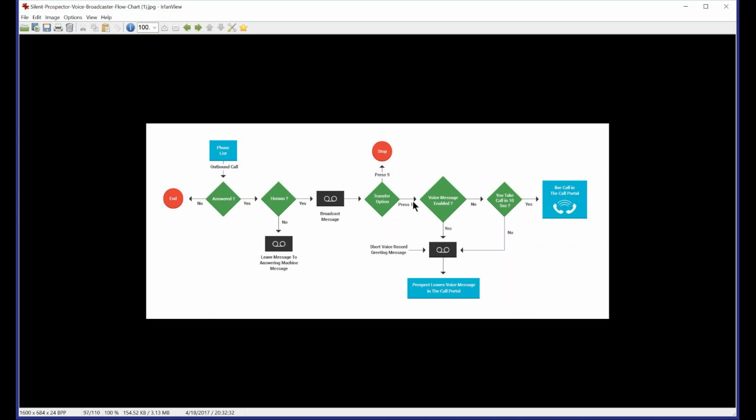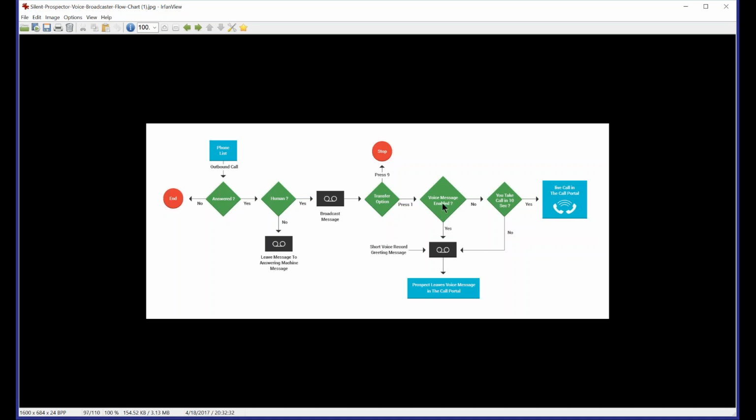Let's say press 1. Now you can have an option that the voice message is enabled. Actually, you didn't want to speak with the prospect right away. You just say, hey, press 1, and the voice message is enabled: sorry that we can't take your call. Please leave a message and we will call you back as soon as possible. That is the voicemail. And now the prospect leaves a voice message. Once you hear that message, you can probably tell if it is a serious prospect, and you call those back.